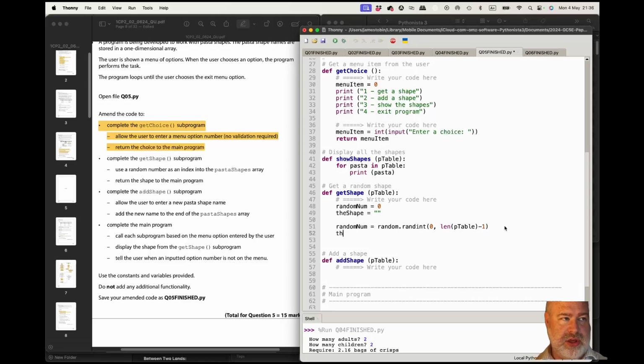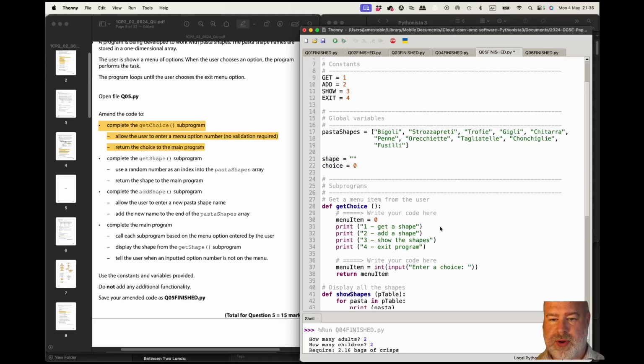And then we can say the shape equals whatever our p table at our random number index. So we've got a random number between 0 and 9.